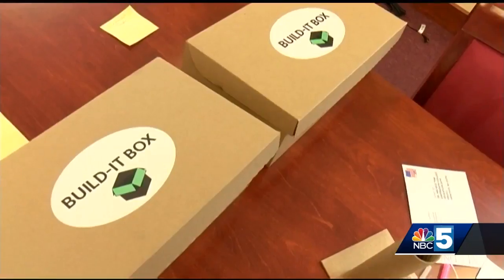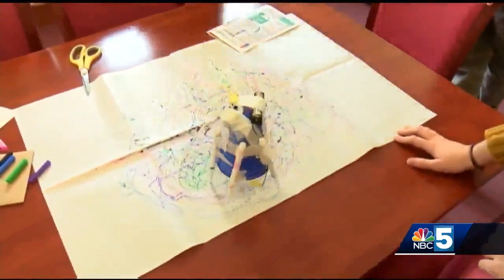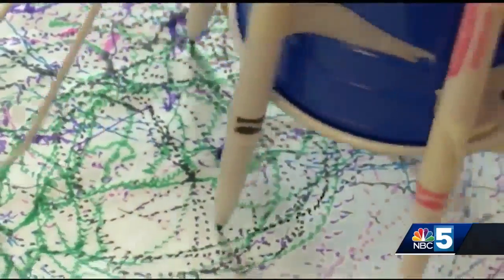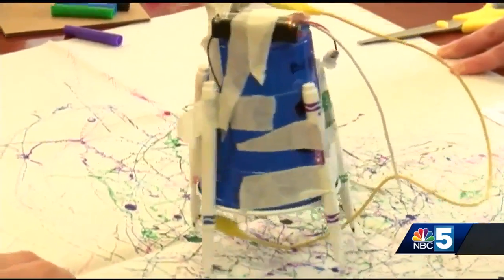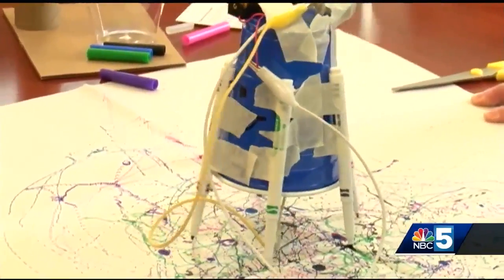Professor Michelle Tyne says the Build-A-Box project was based on research showing the demand for workers in STEM-related fields is increasing in the Green Mountain and Granite states. There is this need to educate the pipeline — kids in K through 12 — in science right now, and get them excited and jazzed about science.